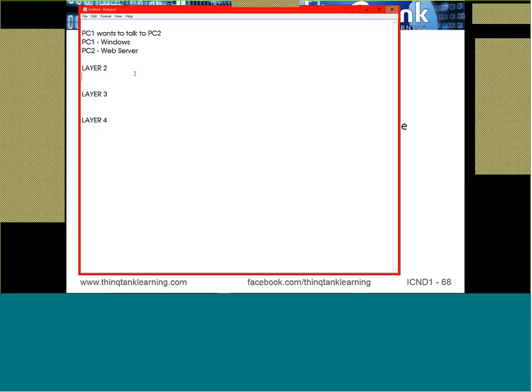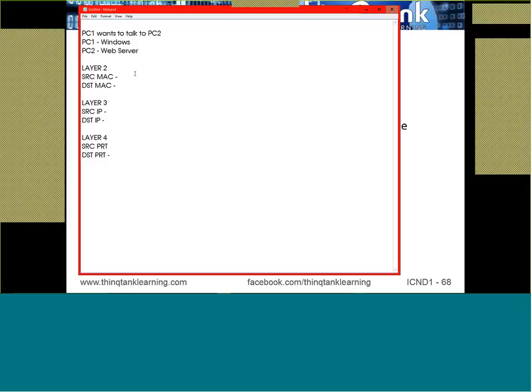Within the header, we haven't looked at layer 4 headers or layer 3 headers, but within the layer 2 header, we know that we have a source MAC, and we know we have a destination MAC that has to be filled in. Within the layer 3 header, I know that there is a source IP and a destination IP. And in a layer 4 header, there is a source port and a destination port. Again, we haven't seen layer 3 or layer 4 yet, but I'm telling you that that's what's there. These are the addressing components for communicating across the stack.